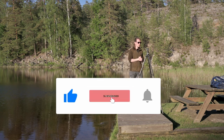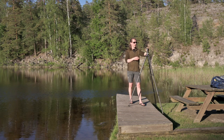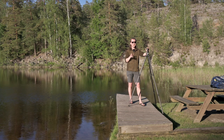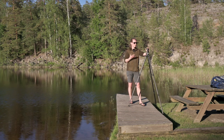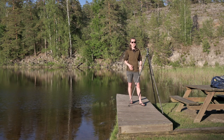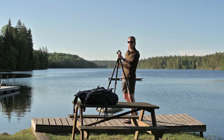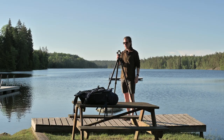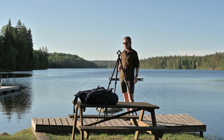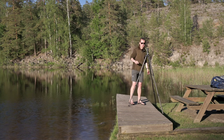So that was the thought behind getting this particular head and I was hesitating a little bit whether or not I should actually get it. I was thinking it might not work out as well as I was hoping, but let me tell you that it's been wonderful. I've been loving this just so much. Let me show you one more possibility that it gives you — let me just grab my camera.